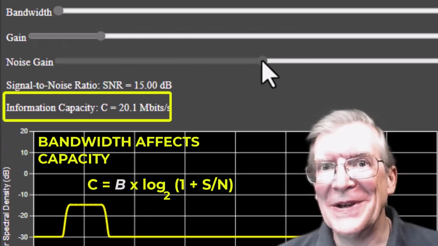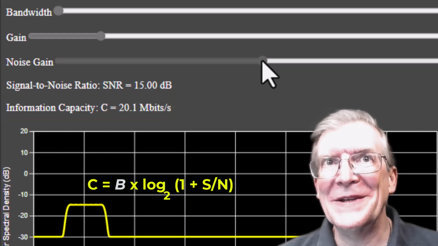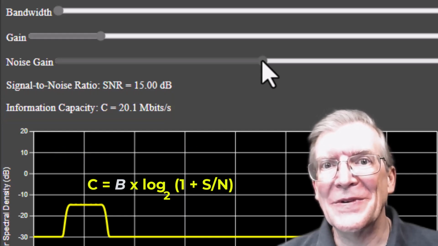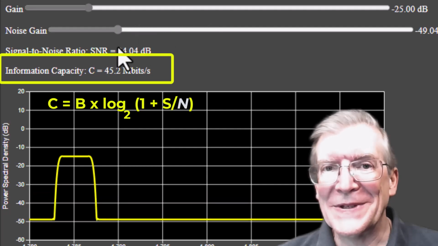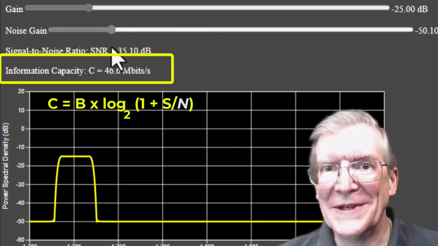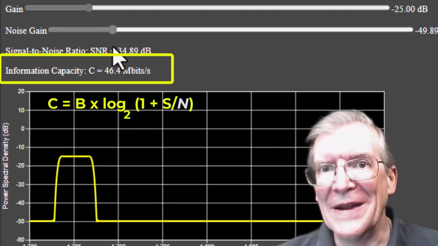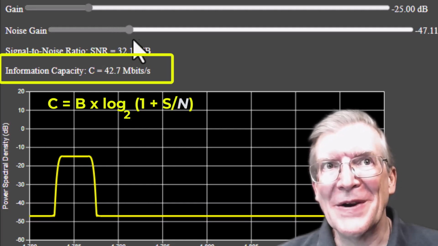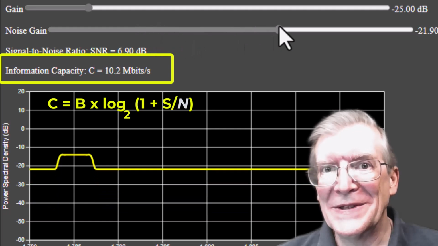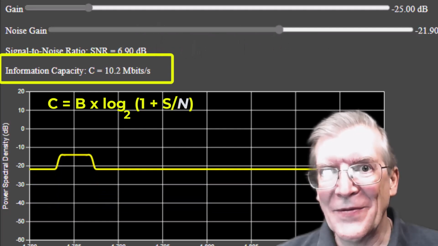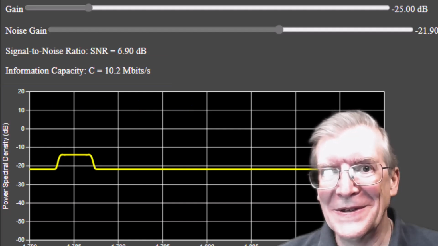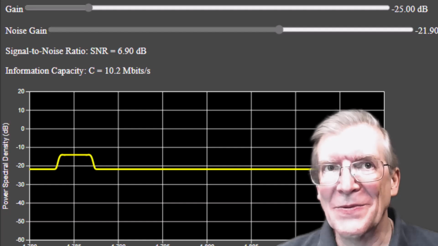We also have the option here, just for purposes of the simulation, to change the noise floor. So you can simulate perhaps a receiver that's built with less noisy components or amplifiers that have a lower noise figure, for example. And you can also simulate noisier environments, and you can see how as the noise decreases or increases, the information capacity of the channel increases when the noise is low and decreases when the noise is higher.